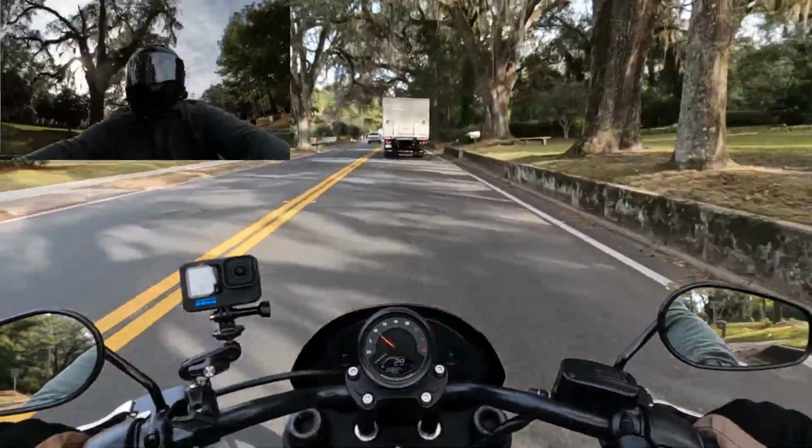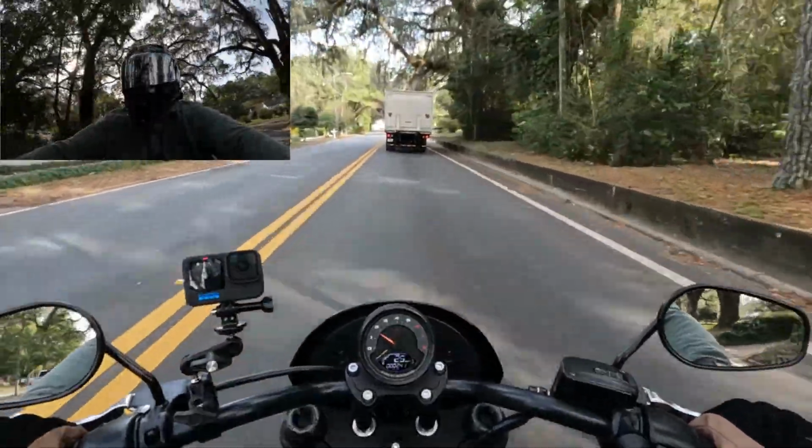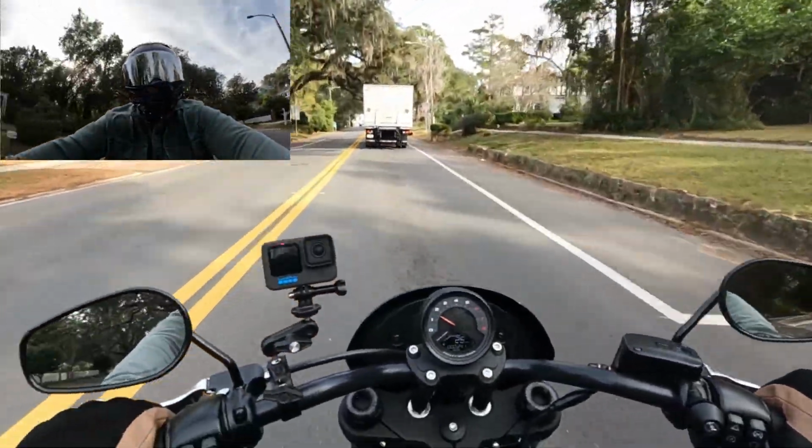This is a pretty little town right here, kind of coming through the historical part of it.